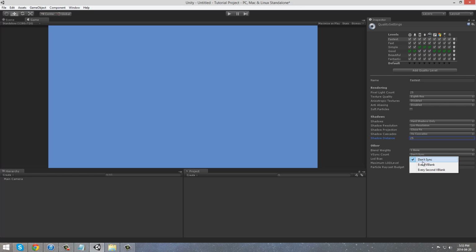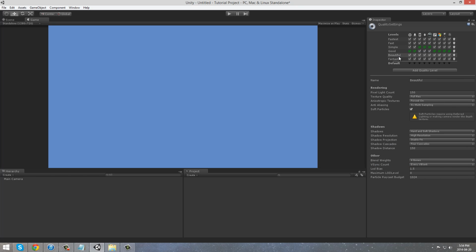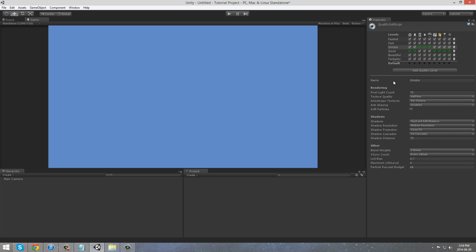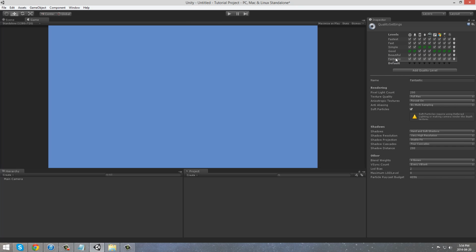Now I want to make sure it always syncs on every V-blank, which means it makes sure my V-sync is set so I don't get any screen tearing during gameplay. Everything above simple should already have every V-blank set. And that should be good for the quality settings. I just want to make sure I set my defaults for standalone to beautiful, so that when we first start the game, it starts at beautiful graphics.